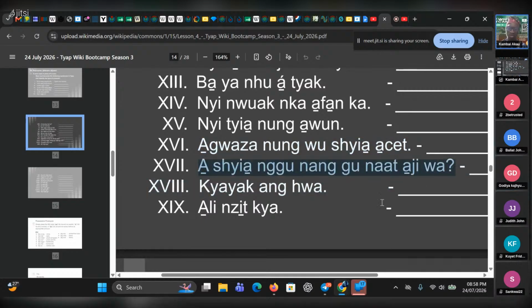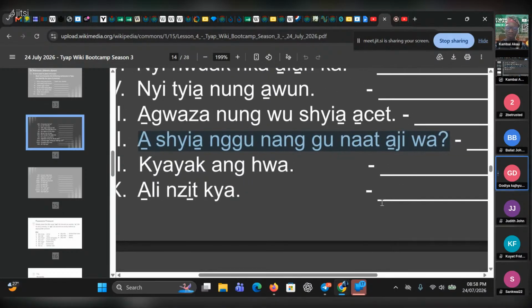Start to the last. Oshiengu nanguna da jiwa. Oshiengu nanguna da jiwa. Okay, so what is the meaning of that? He met him, like he met him when he was going where? Okay, so that's the literal translation. So arrange it now in the way the Englishman would say it normally. Where was he going when he met him? Very good. So the syntax has changed now.